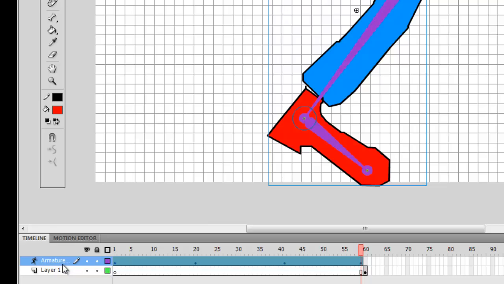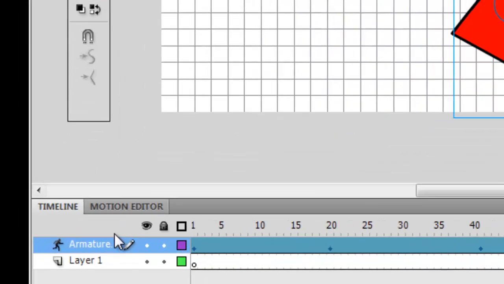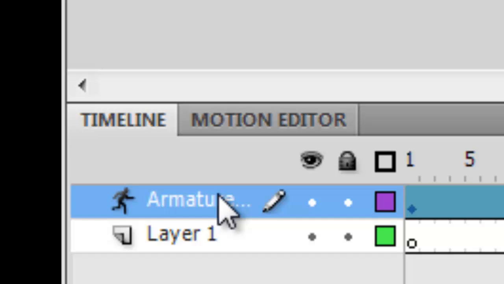And notice, by the way, as soon as you turn on the bone tool, you've created a new layer, or it's created a new layer itself called the armature. And the original layer in which you had drawn the leg is now completely empty. That's why it's white. It was gray before. It's now completely empty, which means it's moved all the contents of those cells up to the armature layer. So the armature will always do that.